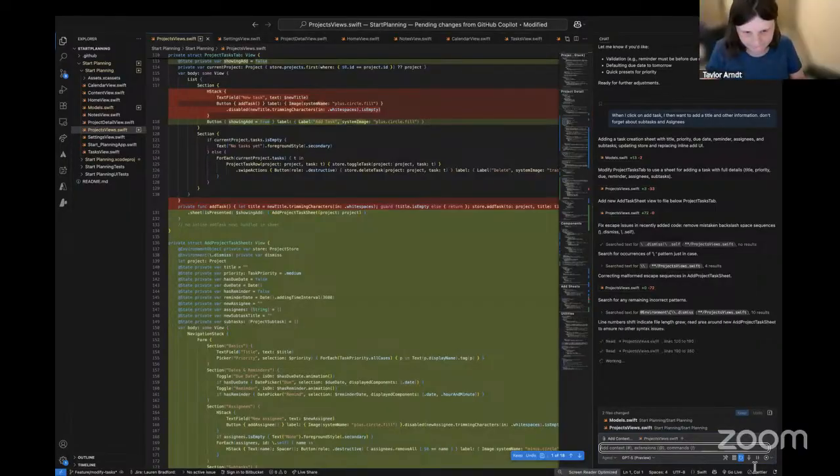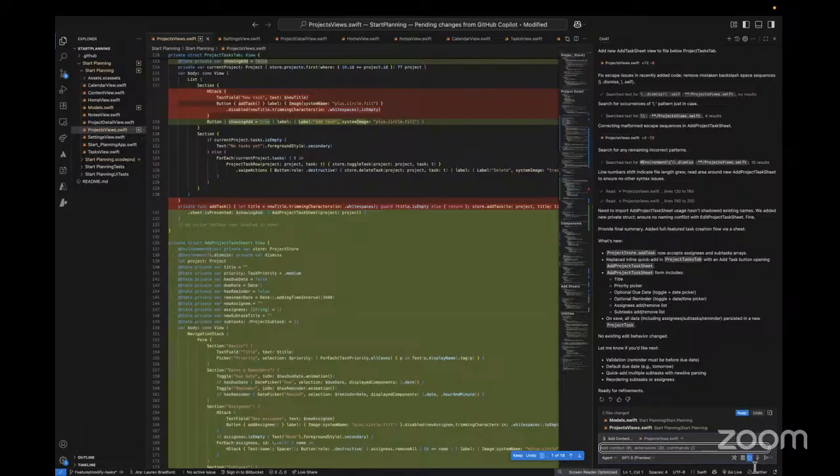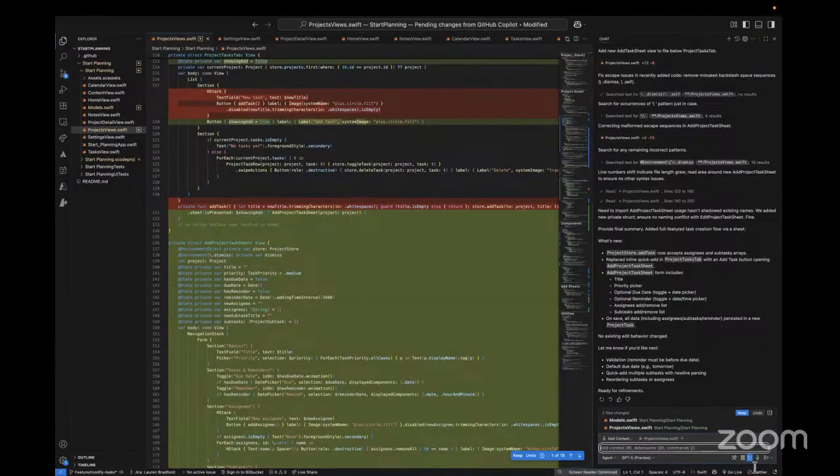So guess what? I added an event and now it's synced to the app. Adding a calendar task creation sheet with title, priority, due date, reminder, assignees, and subtasks. I'm not sure if you want me to replace the menu and add them, but I made changes. That's fantastic. Like, you want it to actually sync to Apple Calendar as well. Heck yeah. Is that what you added? Yeah.